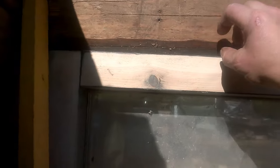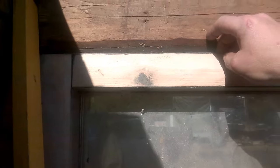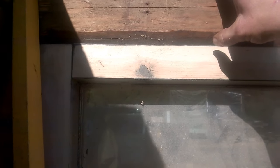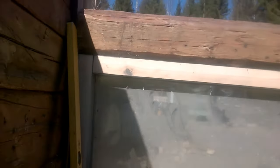Now, if you know anything about normal log building, when you put in a window or a door, you need to leave a gap above it, which you then stuff with insulation. But that allows the log on top of it to drop down onto it as the logs dry out and they shrink a bit. With this system, that's really not necessary at all.